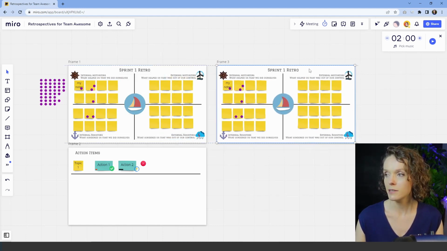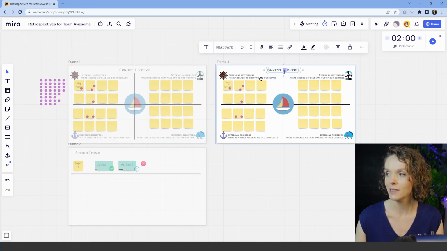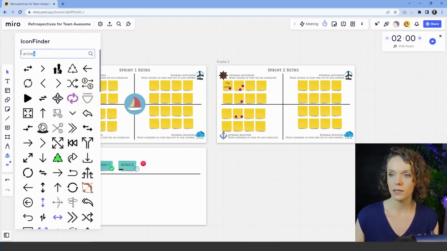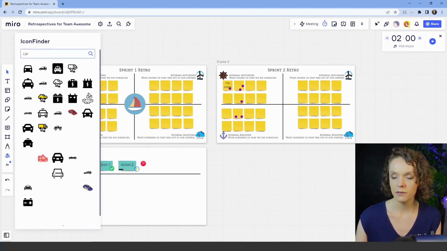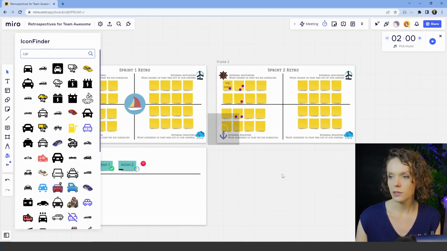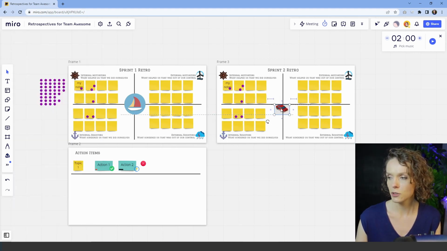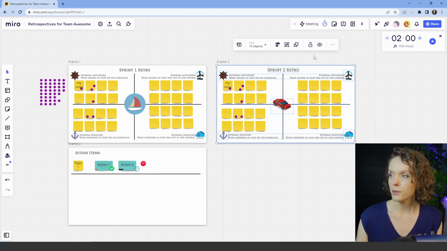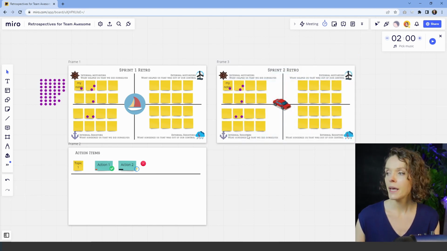Now, let's say we have a second retrospective. I'm going to just copy paste the same slide. I'm going to say sprint 2 retro, and instead of sailboat, we're going to use a race car retrospective. So we're going to put a little car right here, just to visually help us differentiate them. Now I will have to only select the items that I want to lock because I don't want to lock all of the notes here.